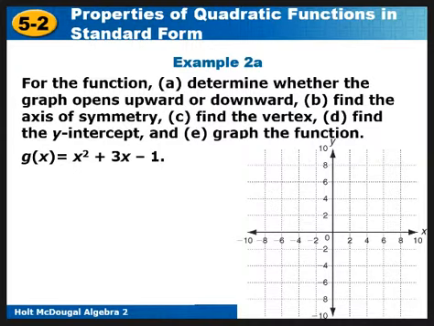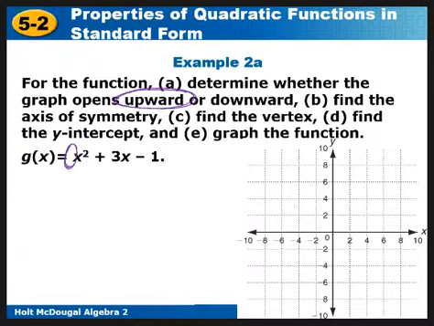All right, hope you had a chance to do all that. I'm going to run through this quick here just so you can check what you got. First of all, whether it opens up or down. Well, you don't see anything out here, so we assume that there's a 1 there. And it's also +1, so we know that our graph is going to open upward. So I'm just going to circle that up here. We know the graph's going to open upward because of the positive sign in front of that.